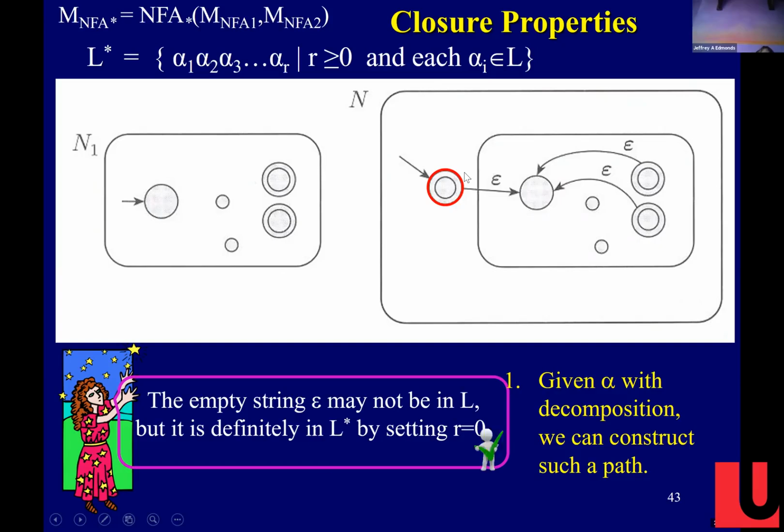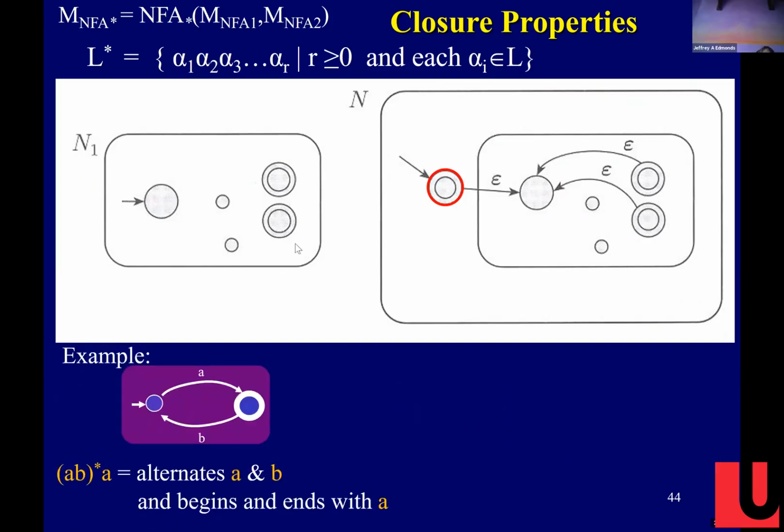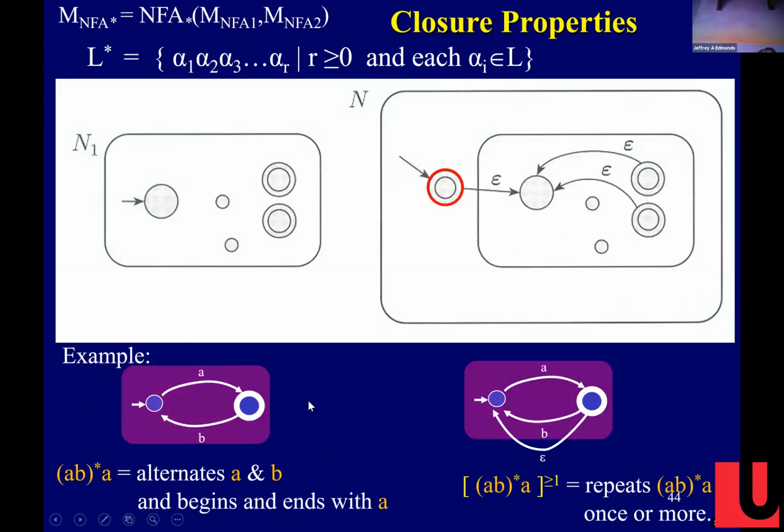And I think I have an example here. So here's an example. What's this language? It accepts A anytime it ends with an A. It has to go A, B, star. You can do A, B as many times as you want, but you have to end with an A. Everybody buy that that's what this does? A, B, A, B, A, B, A. That's what it reads. It accepts.